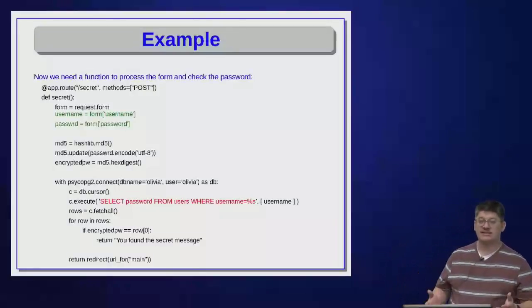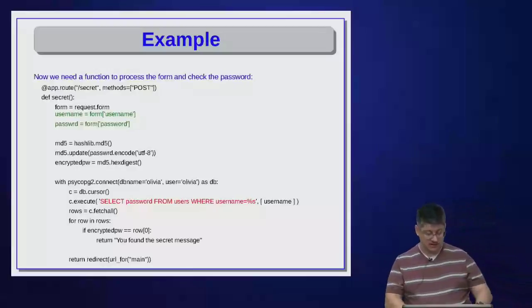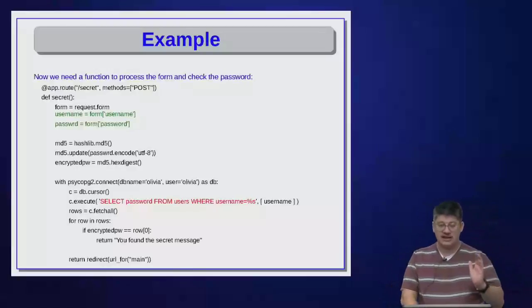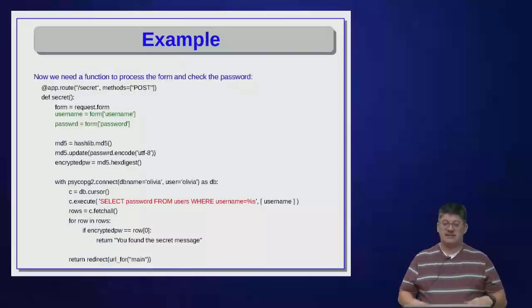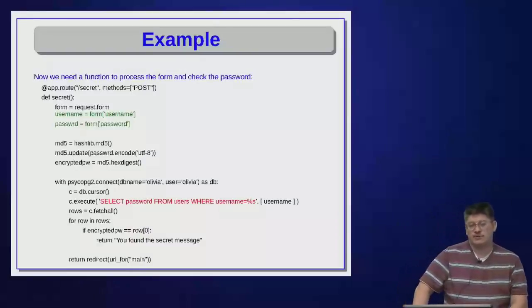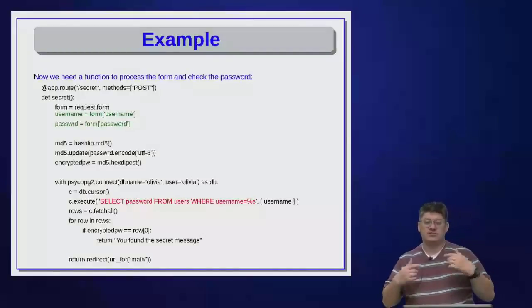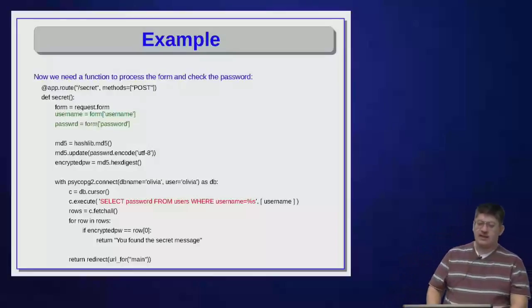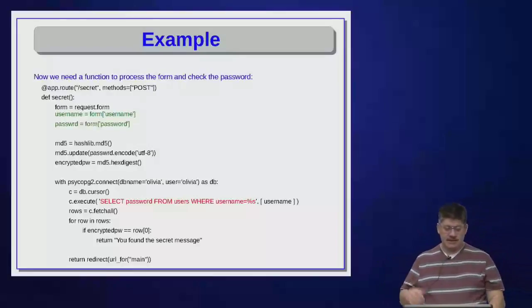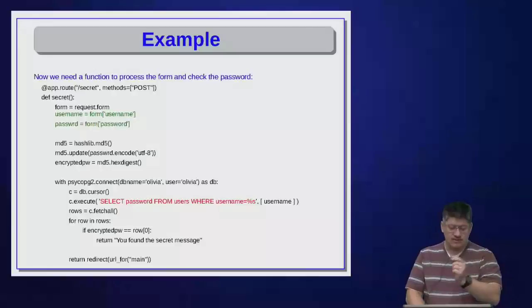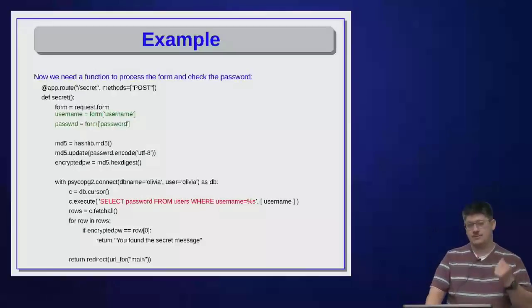And now I can connect to the database. I'm going to use my with construct. So I'm going to say with psycopg2.connect. I'm going to pass in the database name as Olivia and the user as Olivia. I don't have to put the host name in this case because this is going to run on Gandalf. So by default, it'll try to connect to itself, which will work. Then I can say, I've named this DB. So I can say C equals db.cursor to create a cursor named C.